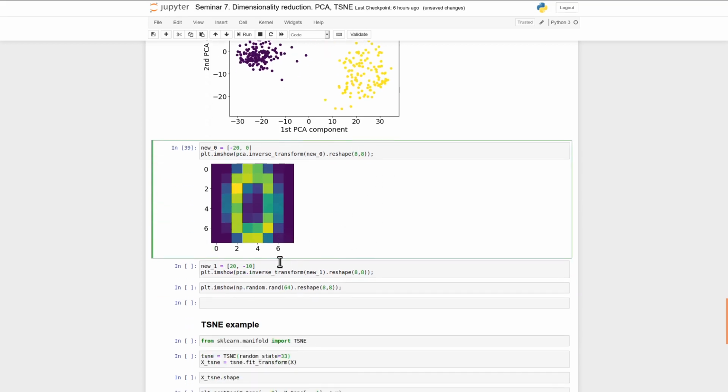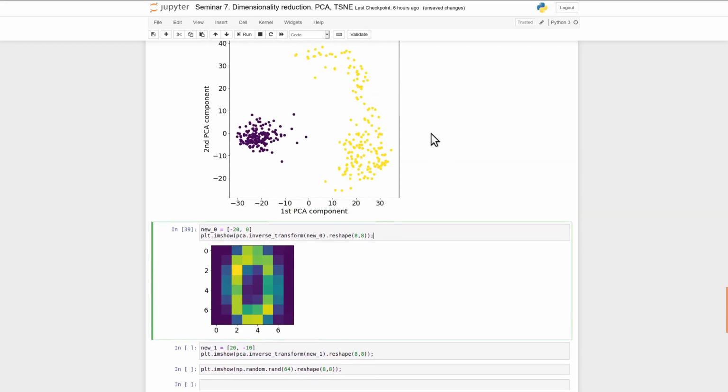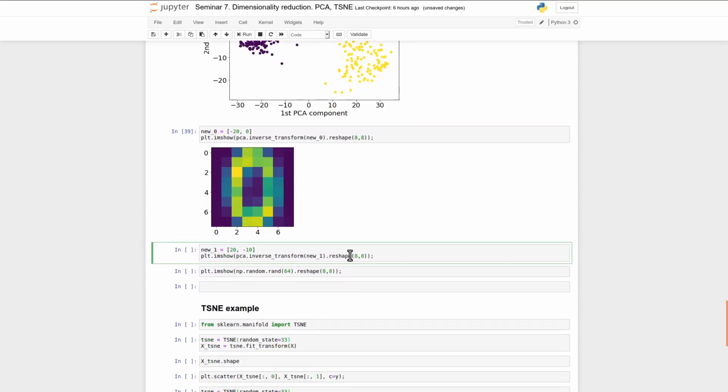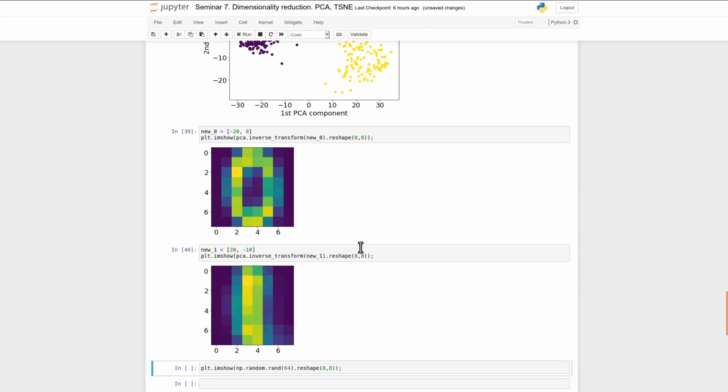I could do the same thing with these yellow points here. I could sample some points from this yellow cloud and get kind of the same result. So this is a nice visualization, a nicely handwritten one, right? So we could actually sample data from the PCA distribution, then apply an inverse transformation and get a realistic visualization of this data. So we get a realistic object in the original space.